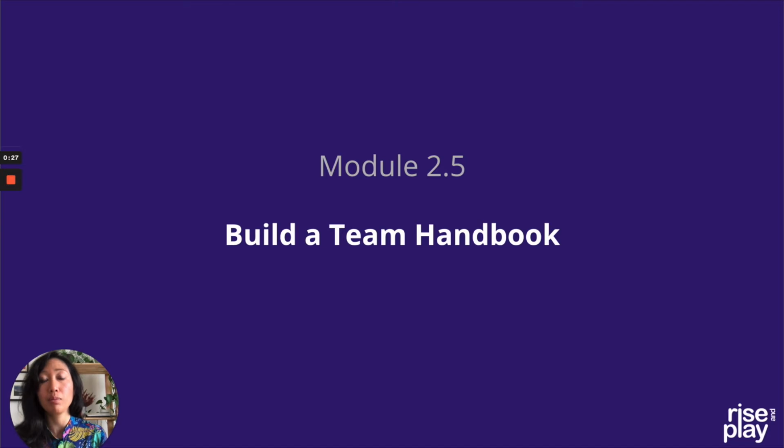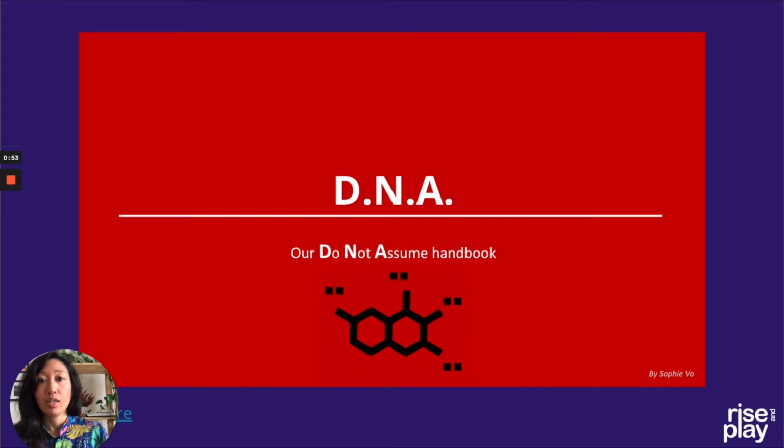Even before I formed the team, I built a team handbook. A team handbook is basically where you list all the ways and the culture of the studio, what are the behaviors you wish in the studio, what are the processes that you would like to happen in the studio to serve your mission and your values and the culture you want to build in the studio. So let me dive into it.